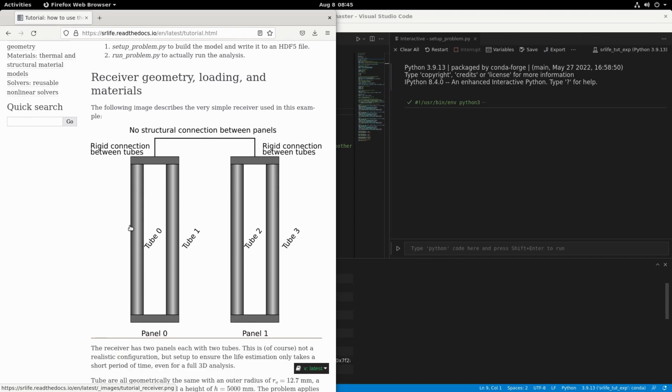And something to note is that you're able to define the mechanical boundary conditions, or you're able to kind of modify the mechanical boundary conditions between tubes. So once you define the radius of the tubes and the thickness of the tubes, or rather not the material, just the geometry, you can specify material once you actually run the problem.